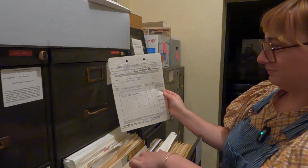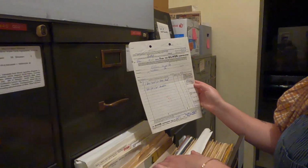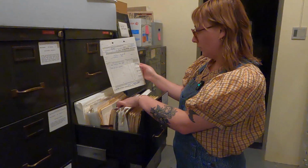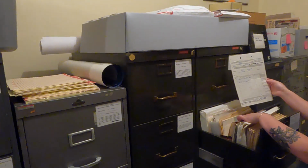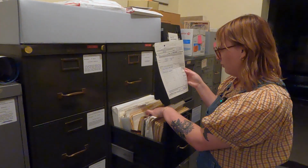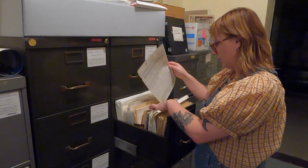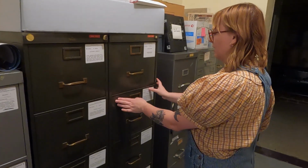There's that. A pickup. Looks like it's kind of an order, an invoice for the Allison Implement Company, which isn't very far away in Allison, Iowa. It's another cab thing, for a 525 combine and a one-row something for a corn head. It looks like Smith, but I doubt it's that. I don't know. So anyway, just kind of fun little things like that in the vault.